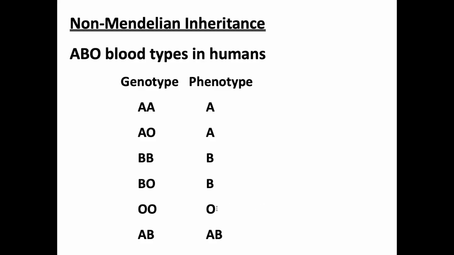If you've got O-type blood, that's your phenotype. You actually know your genotype. You know exactly which genes you have because there's only one way to have O-type blood. Same thing with AB. If you've got AB-type blood, you know exactly which alleles you have for this gene. However, if you've got A-type blood, you don't necessarily know. You could be AA or you could be AO. If you've got B-type blood, it could be BB or it could be BO. So yeah, interesting to look at.